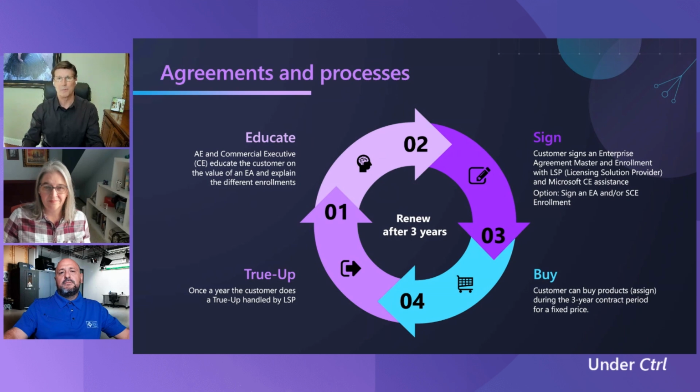Now, one more point that I wanted to emphasize when I was talking about the benefits of easy to administer and also locking in prices. In one of the beginning steps after you say you want to do it, we do what's called a price sheet. And that price sheet delineates the initial order. So here's the products I want to buy, here's the quantities, and here's the prices. Those prices get locked in for 3 years. All right, so that's the life cycle of an enterprise agreement.